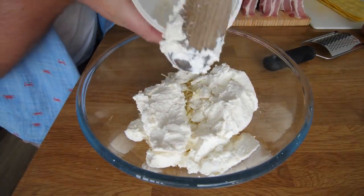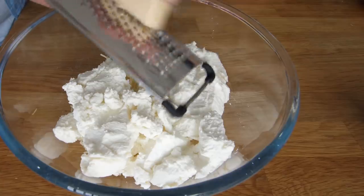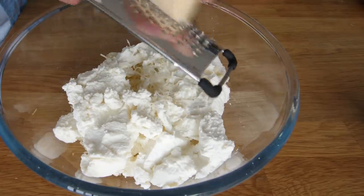I mean, think of all that bacon we've got there. There's gonna be some fat coming out of that. I wonder if I'm gonna have to drain it off as we go. This is some Parmesan, and as I grate it, I have a really funny story.